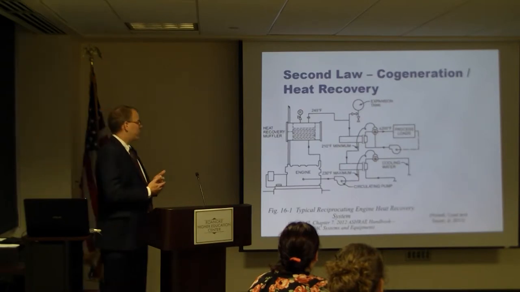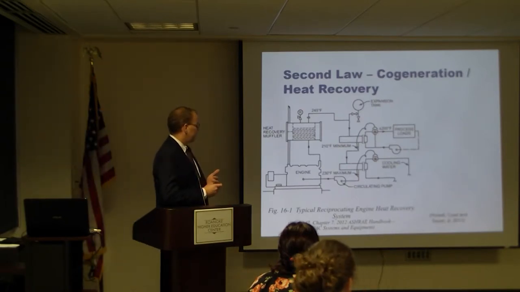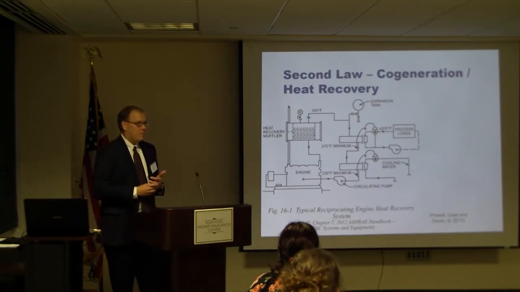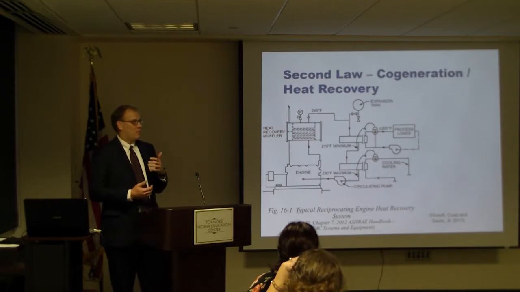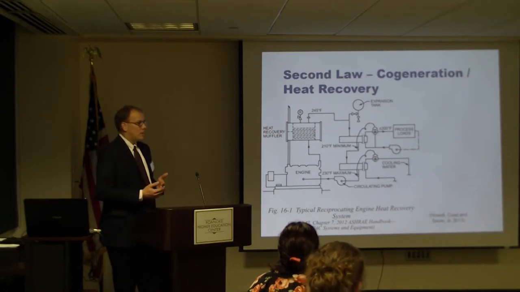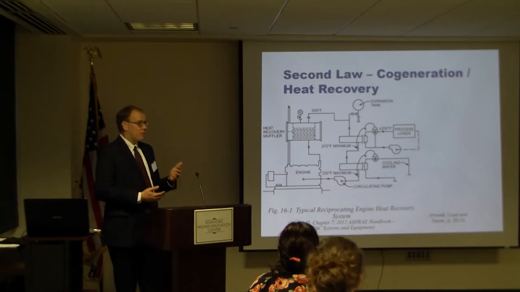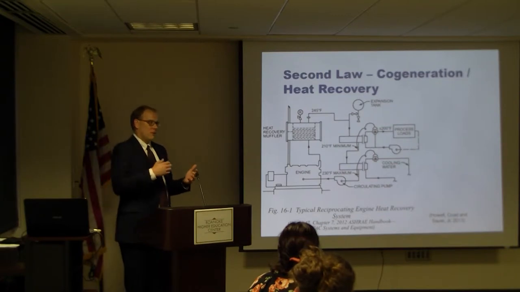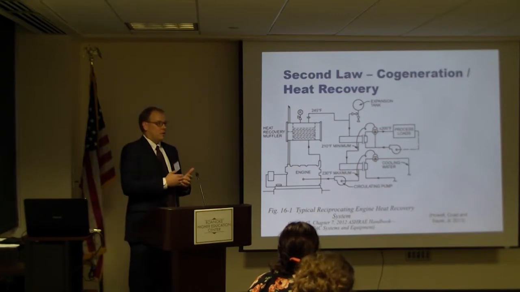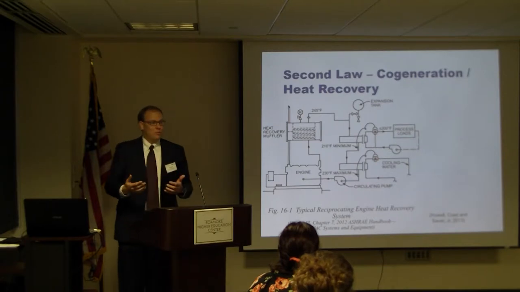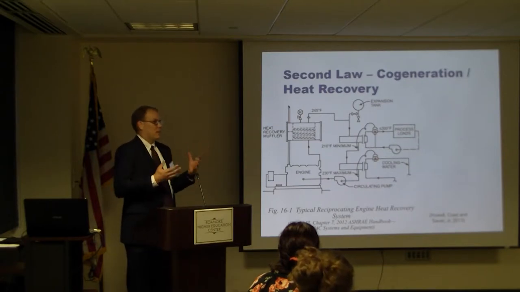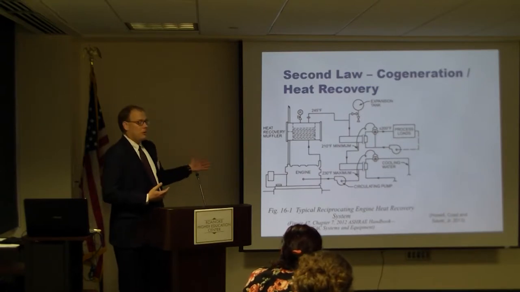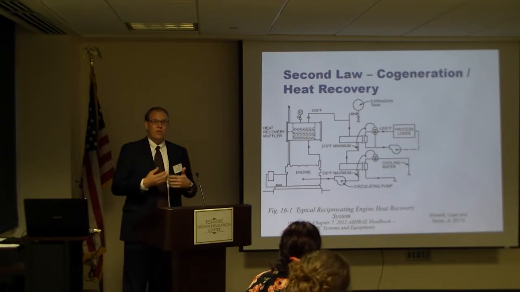One of the newer things, which started out in the 70s but has become bigger and bigger, is cogeneration, or heat recovery. Coal-fired power plants and natural gas-fired power plants, even the most efficient combined cycle ones, tend to have an overall cycle efficiency of 40 to 50%, meaning that only 40% of the energy we put into it, whether it's natural gas or burning coal, goes to making electricity. The remaining 50 to 60% goes up the stack. It's lost as heat energy, as combustion inefficiencies, those sorts of things. So we start to look at how to do heat recovery off of this process. It becomes a cogeneration plant.